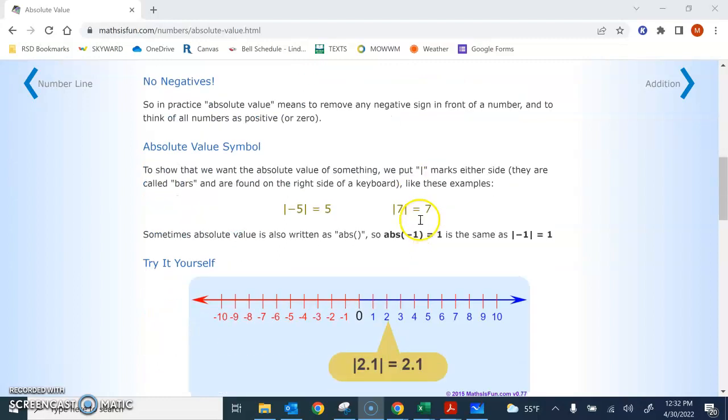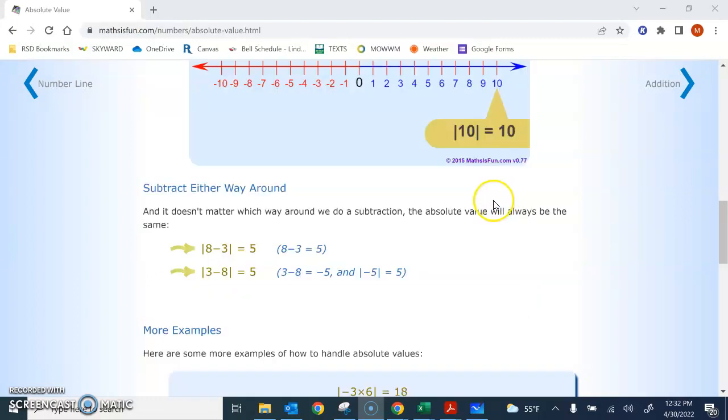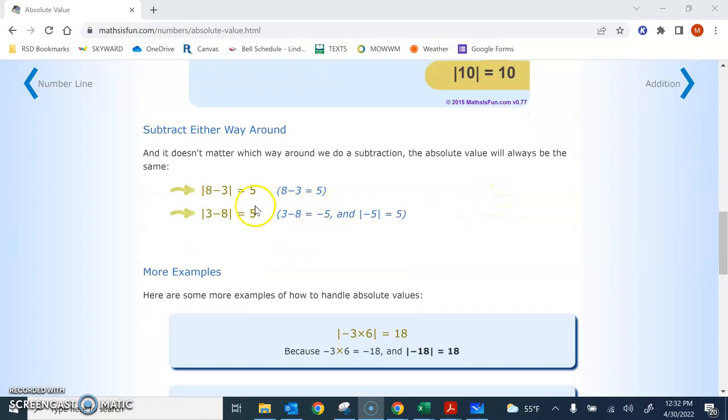Now, when you see it with the brackets like this, -5, if there's a negative number inside the parentheses, when you take it out, it's equal to that same number without the negative. Again, if it's positive, it just stays positive. If you have some stuff in between, like 8 minus 3, you do the math first, and you would get 5. Here, if you did the math inside, it would be -5. But again, the value after you take it out of those brackets is going to be +5.